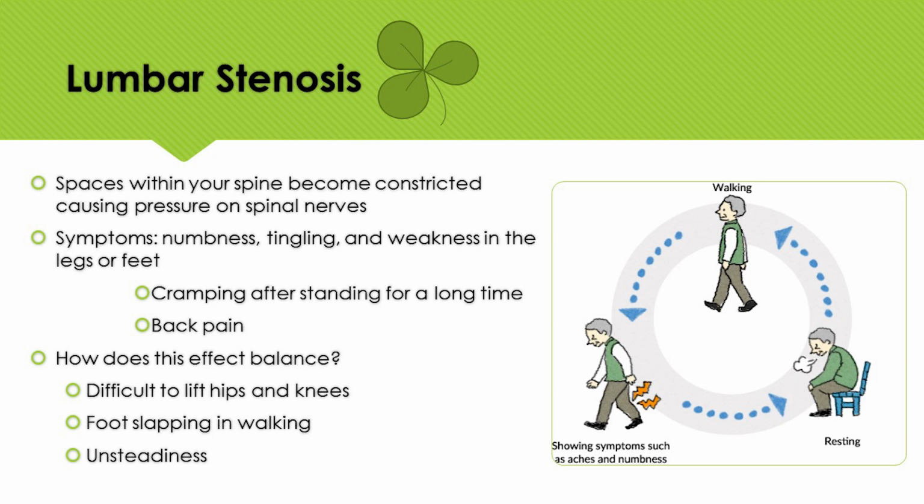You may find it more difficult to lift your hips and your knees. You might experience foot slapping while walking, or just overall unsteadiness. And this is a result of those nerve roots becoming compromised. In the picture to the right, you can see that the man is walking. As he walks longer, he becomes achy in his legs and experiences some numbing. And then he has to take a rest. And then the cycle starts all over.